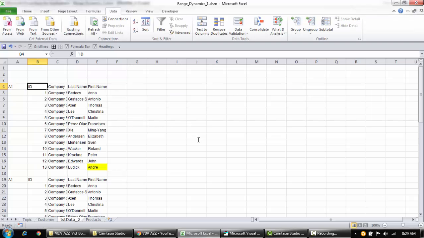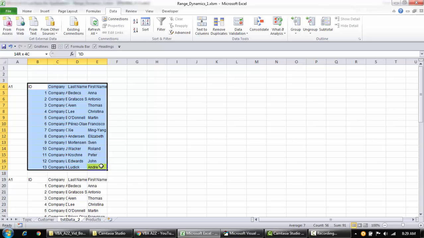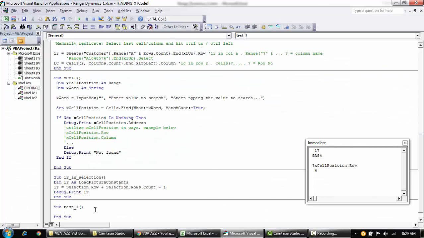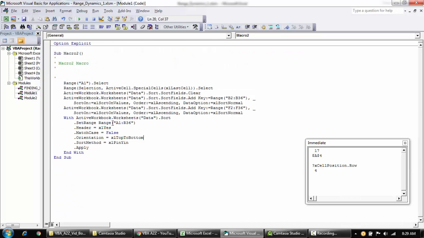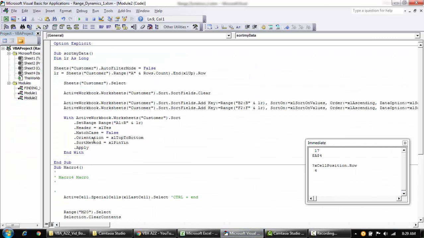So let's say you want to select a range, but then in that particular range, if you look at the recording we've done, if you record, you'll find that the range are normally recorded in this manner. However, you want to include the values in it, like the last row, the last column, the first row, and the first and the last row. So what you can do is you can use this particular syntax.